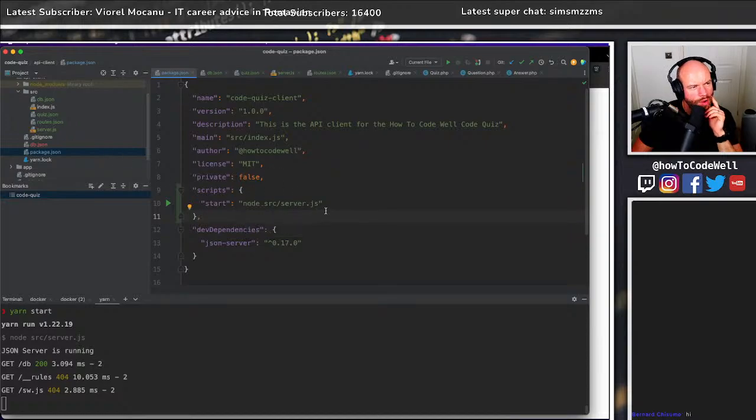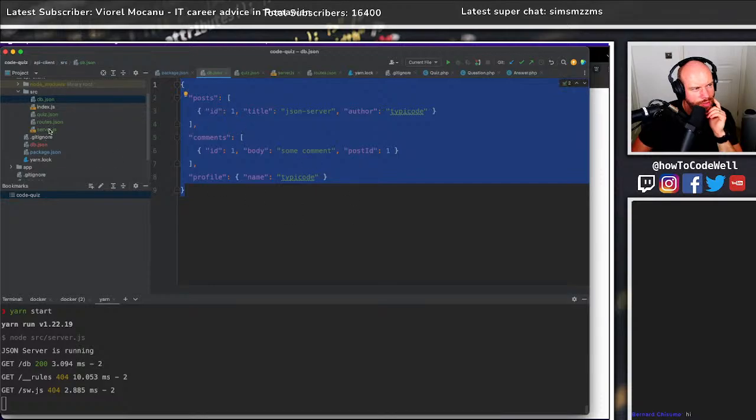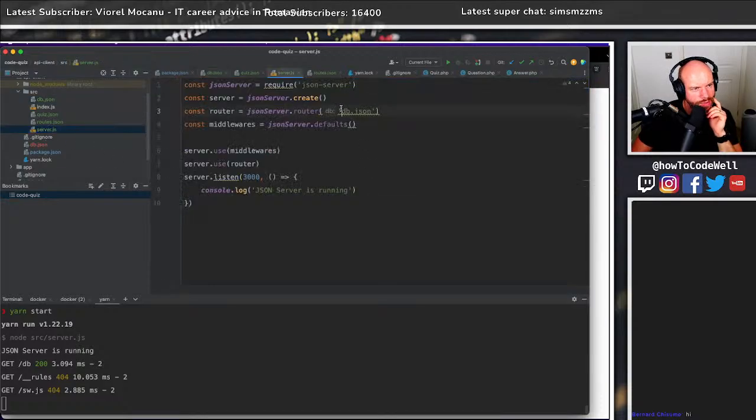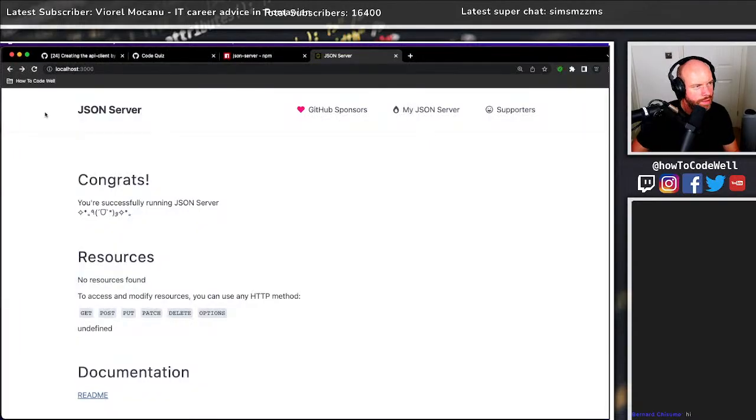This is why it says to use an absolute path, right? So with the server.js, that would need to be slash src slash db.json, I think. Refresh.